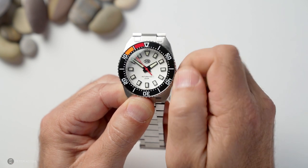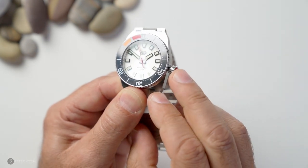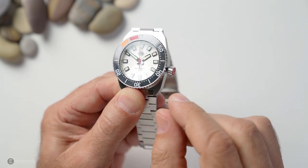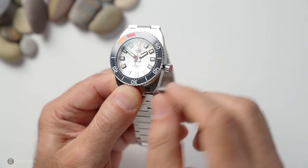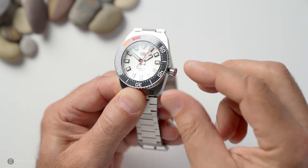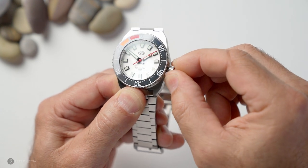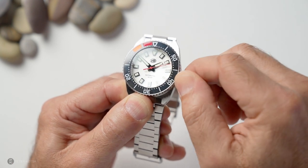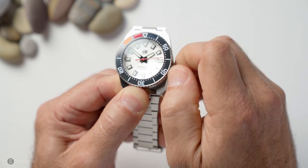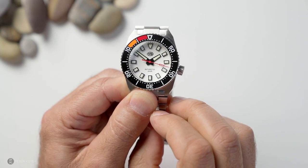Standard hand winding experience from a Miyota, as you'd expect. And the latch down experience has been a mixed bag on this. Sometimes it latches on, sometimes it doesn't. So you've pretty much got to go slightly backwards to find the thread and then actually latch it on. Like now, I'll try it, yeah, it won't go. So if I go backwards, there it goes. But once it does latch on, it's buttery smooth and you've got 200 meters of water resistance.